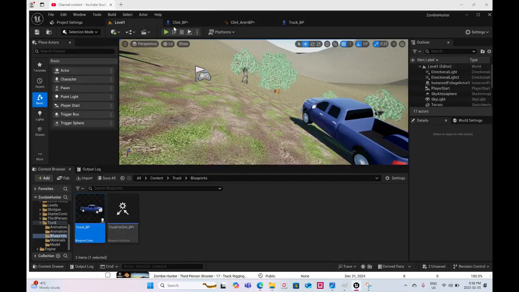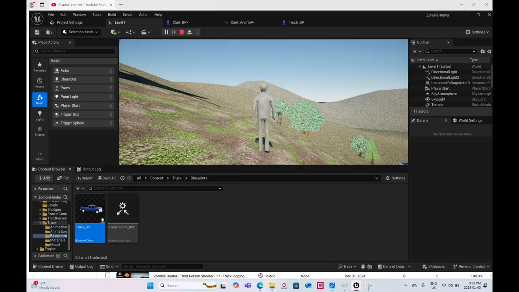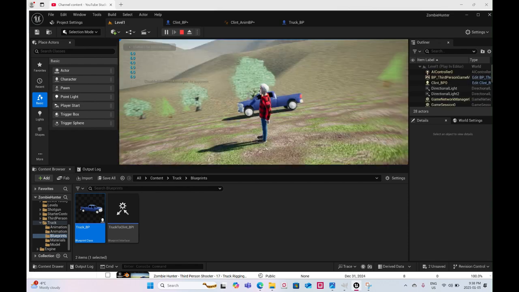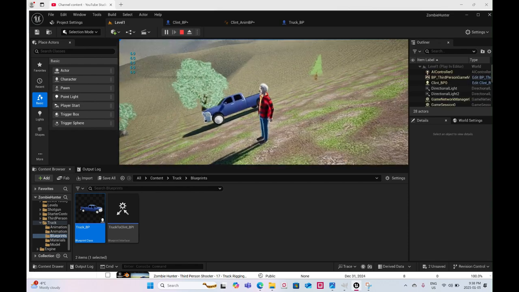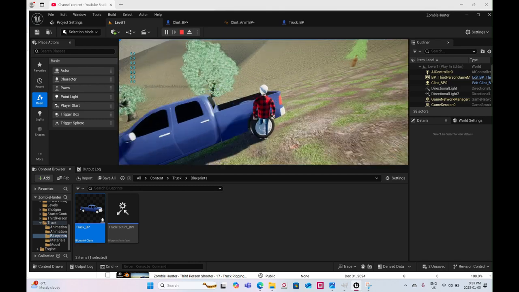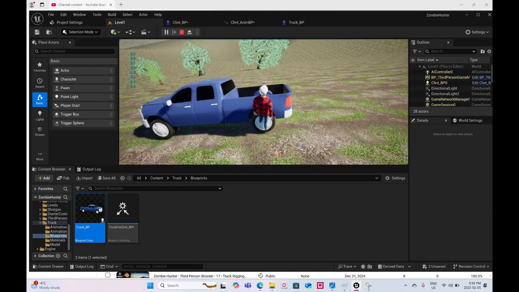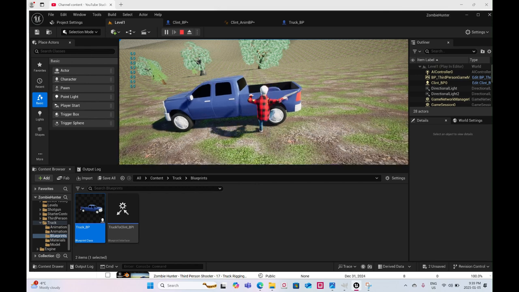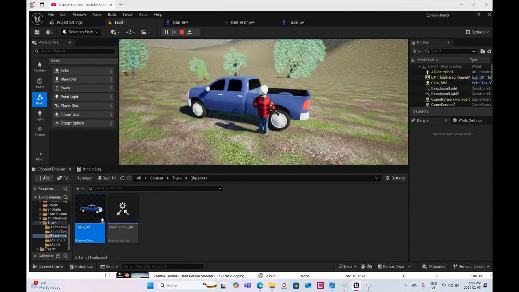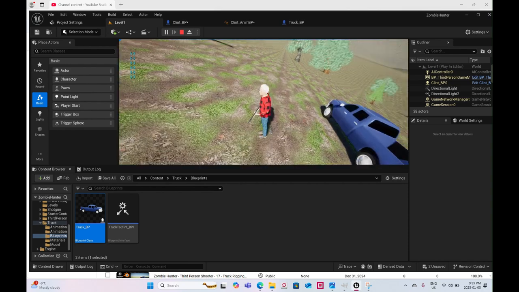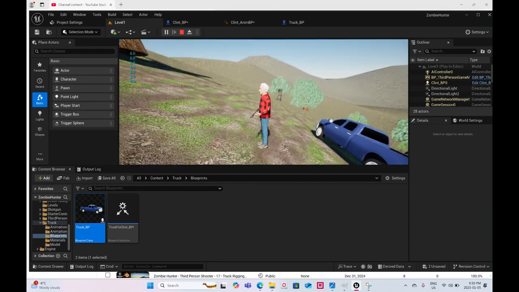So if I go hit play, to the truck. I'll press Q. Okay, so press the middle mouse button.